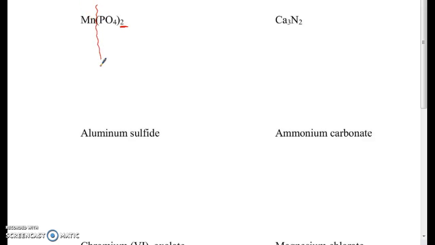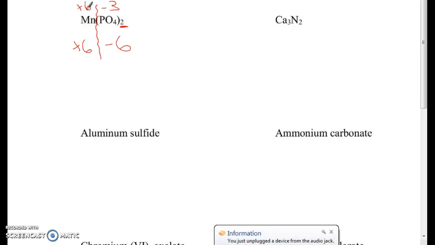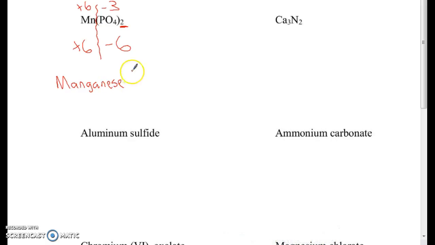We know what phosphate is. PO4, according to our polyatomic ion sheet, has a -3 charge. Now there's 2 of them in there, so that means the right-hand side is a total of -6. And the left-hand side has to be +6 to balance it out. There's only 1 manganese in there, so that whole cation, that +6 charge, is coming from that 1 manganese. So now we get manganese, and we have to put the Roman numeral 6 in there, and PO4 is phosphate.